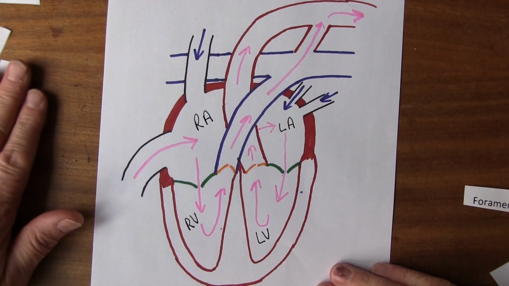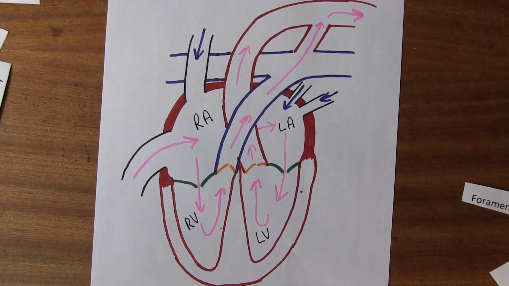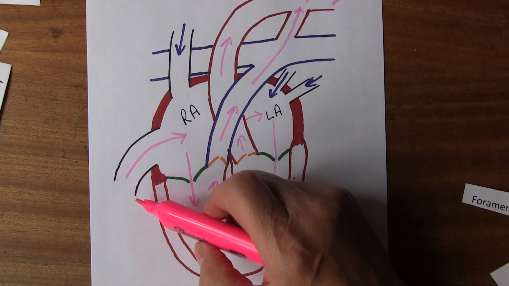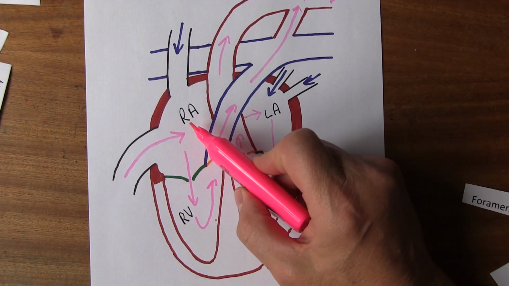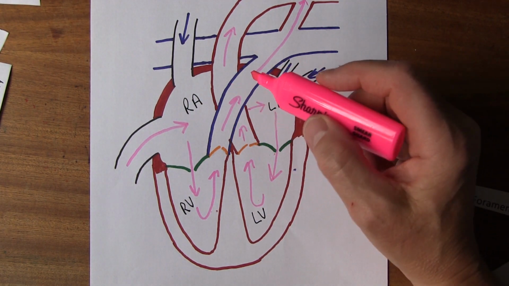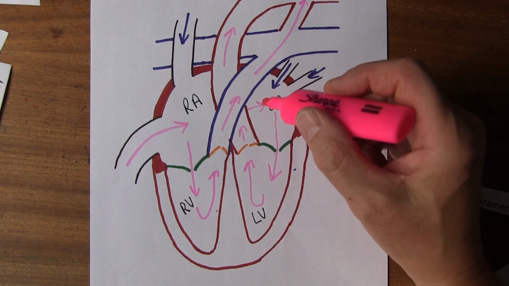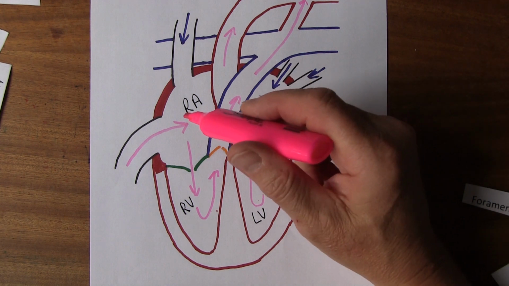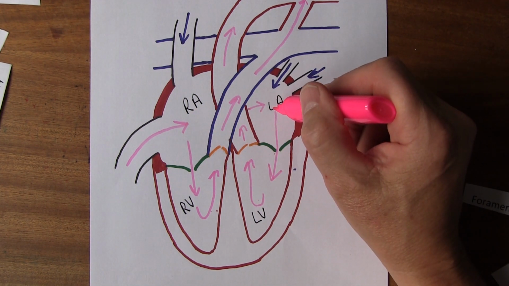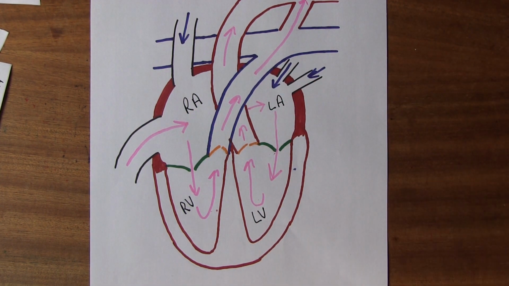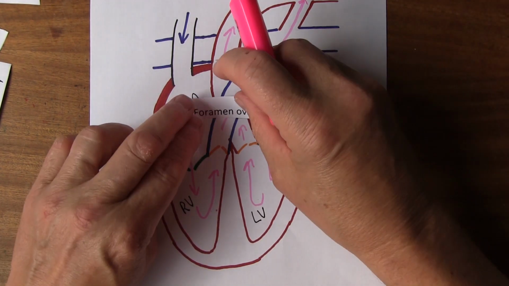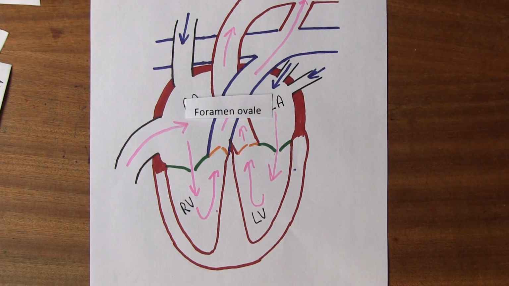Now we've noted already on the previous diagram that blood is coming in via the inferior vena cava mixed with oxygen, and that some of it, yes, is going through to the right ventricle, but we also notice that other components of it here are going straight through from the right atrium to the left atrium via the foramen ovale, which we actually can't see on this diagram.